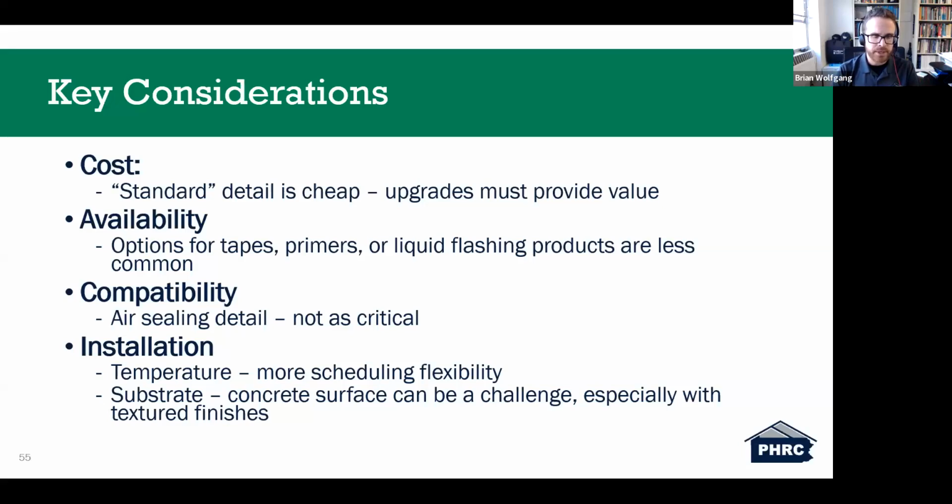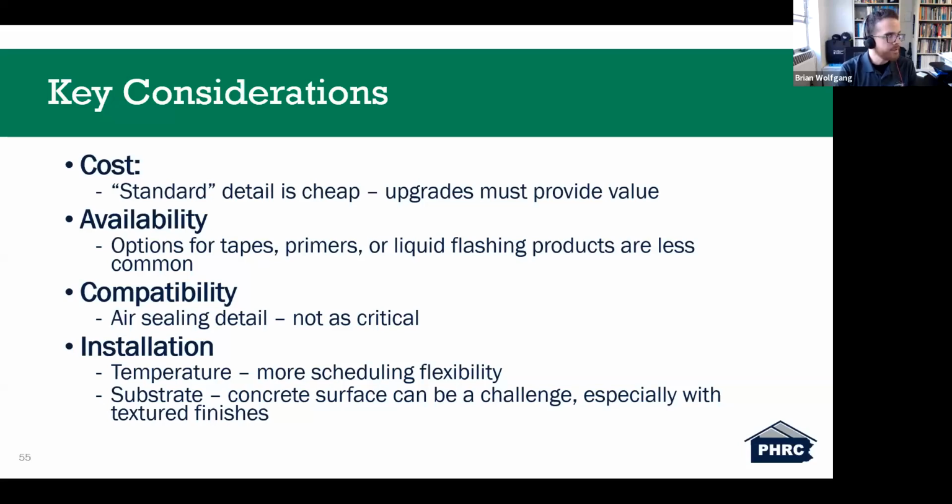So if you're considering how to seal that detail of your framing to your foundation, and you are assuming that you want to do it on the exterior of the home, and you want to go above and beyond just your gasket, even though, again, there are some folks who are fine with the gasket.